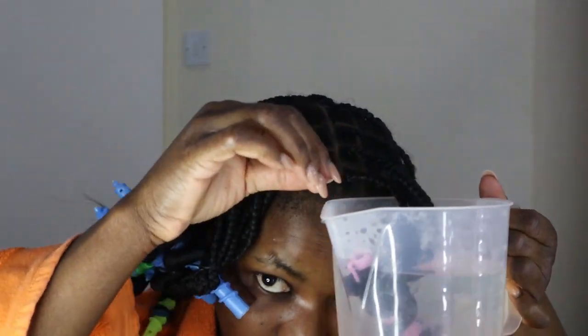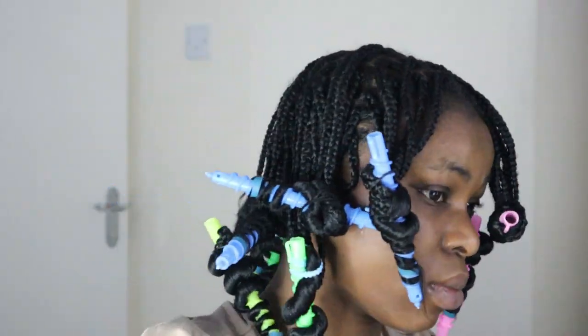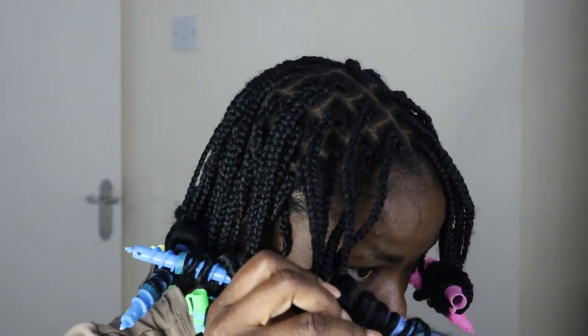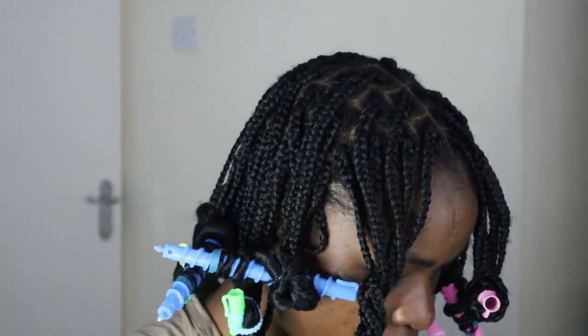I used a rubber band for the other end. Dip in hot water. Be careful out there, guys. Hot water burnt me on this day. I couldn't cry. So be careful out there. I used bottle bee spray after draining out the water from the hair, and then used a dryer to dry up everything. The bottle bee spray is just to help hold the hair.